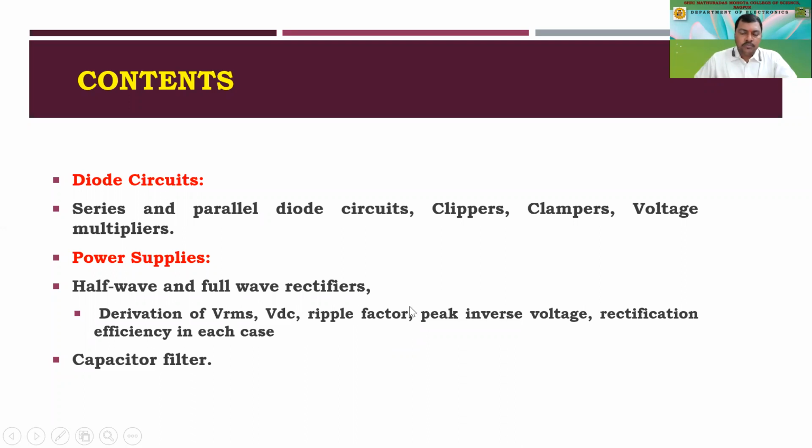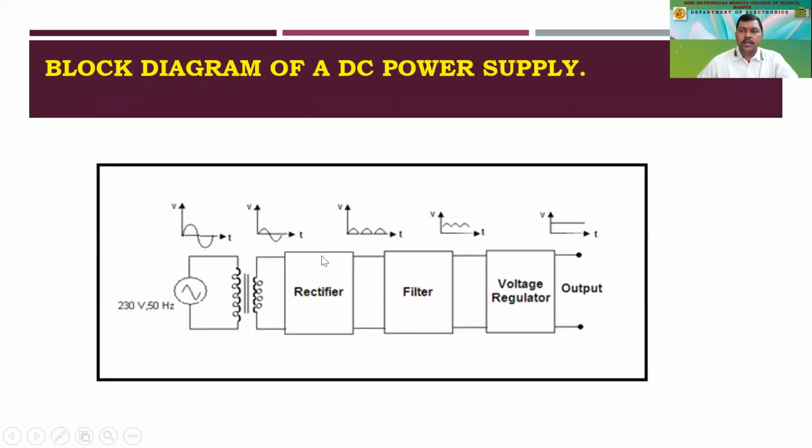So I guess from my side, you should have one copy with you and keep on writing, or even you can take some snapshots of it. Okay, so this was the basic block diagram of DC power supply, which we have studied earlier also. This was the AC 230 volt, 50 hertz frequency, which was applied to the transformer. It is actually a step down transformer, which is supposed to convert the higher AC voltage to a lower AC voltage. Then it is fed to the rectifier circuits.